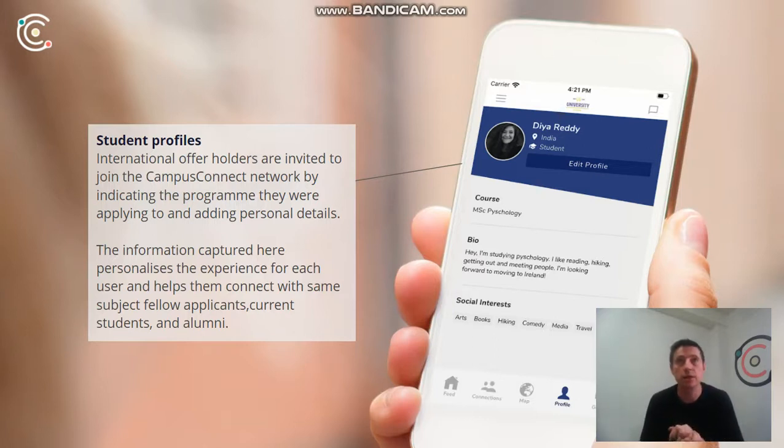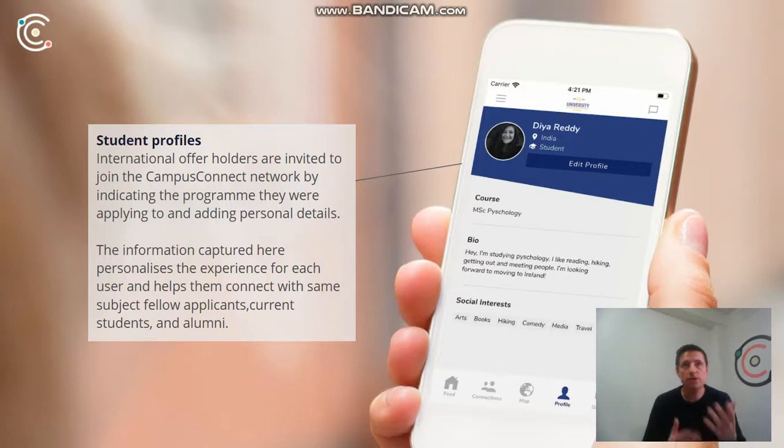Again, that's a decision, just to create more awareness. It is a gated system. It is for offer holders only, so it's not widely available. It's presented as an exclusive invitation for someone who has an offer to join.